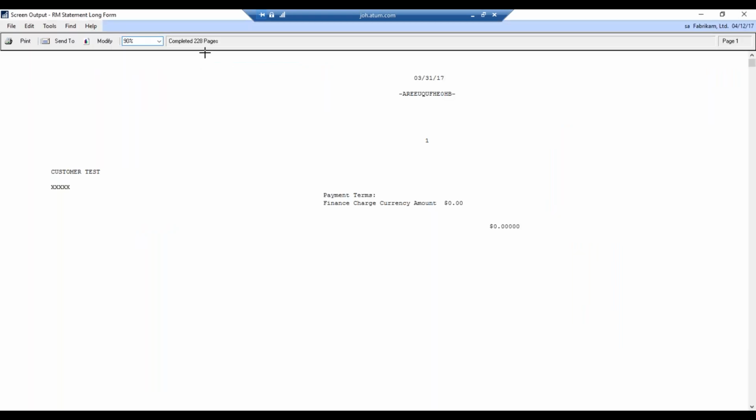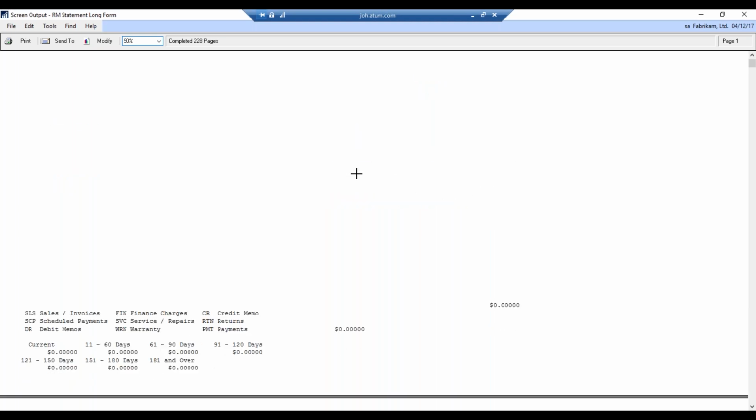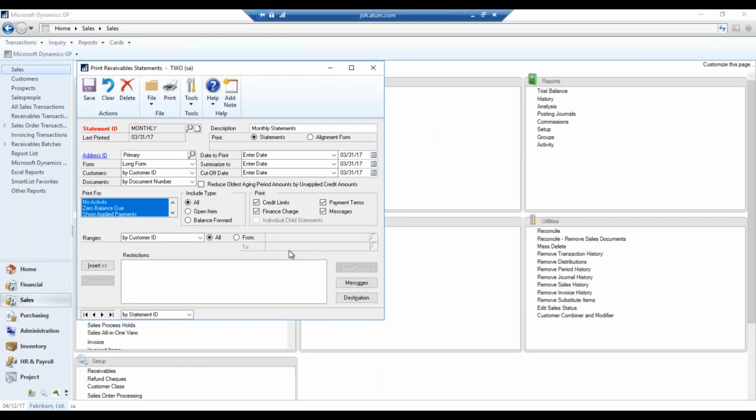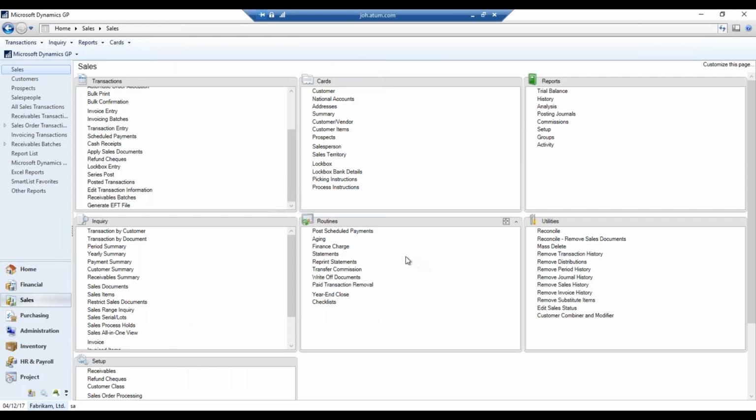All right, so you're going to notice it's quite an extensive report. Now, this is the out-of-the-box canned report. That's why it doesn't have a lot of the formatting, but of course, you can customize and modify these to something that you'd like to see. All right. So with that being said, once you've got your report, you can send those off to your customers. But now let's say you've printed the statements and one or two of the customers come back and say, hey, we never received that statement.